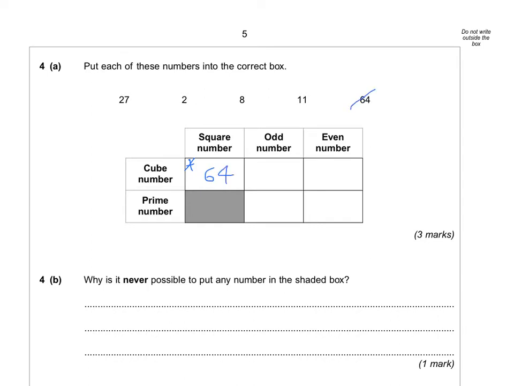Here, we've got to have a cube number that's also an odd number. The only 2 cube numbers left in the list are 27 and 8, so we're going to need to use 27. Here, we fill in a number that's a cube and an even, so that leaves us with 8. These 2 boxes here, we have to have a prime number that's also odd, so that's got to be 11. A prime number that's also even, that leaves us with 2. So the table is complete.